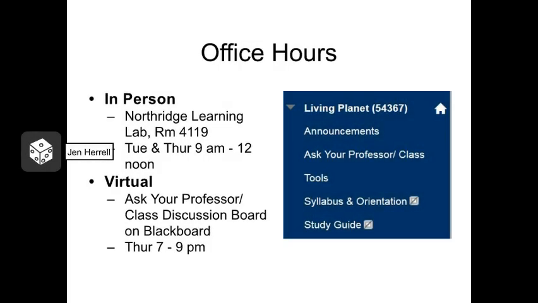Now, I'm an adjunct professor, so that means that I don't have a formal office, but I do work as a tutor in the Northridge Learning Lab, and so I will be in there. If you want to come and meet me in person, we can sit down and work on material during that time. The Northridge Learning Lab is located on the Northridge campus in room 4119, that's the 4000 building. And this semester, I'll be in there on Tuesdays and Thursdays from 9 a.m. until noon.